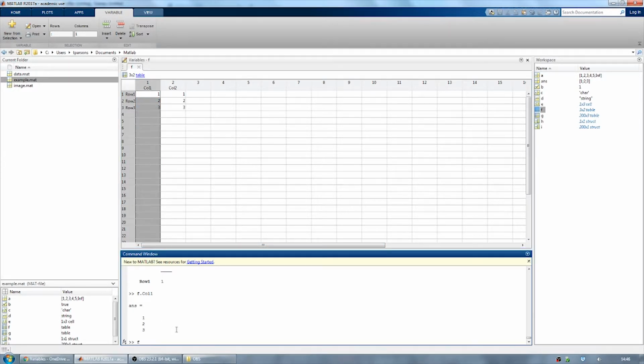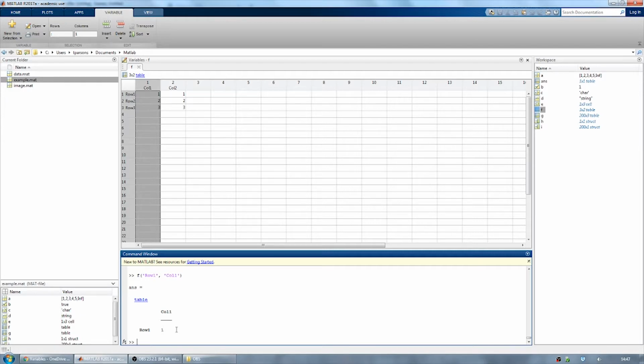I can also, so when I do the brackets, like with the matrix indexing, rather than giving it a number, you can actually give it a character array, which you can make the name of the column. So if I say f and then character array col1, sorry, I just realized I've done it the wrong way around. It should always be row first before column. Row1, col1. There we go. It will give me that particular cell. So that's how you index back into tables.